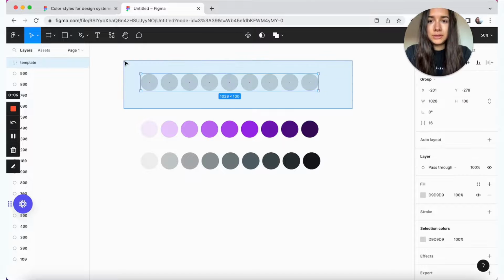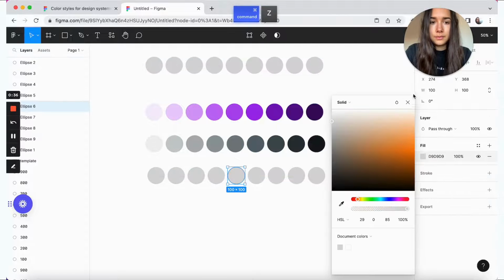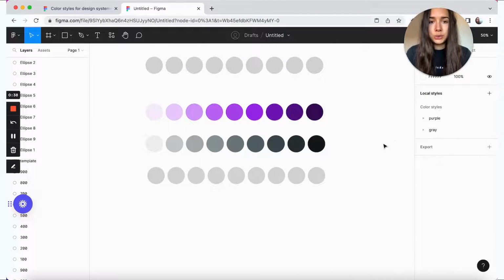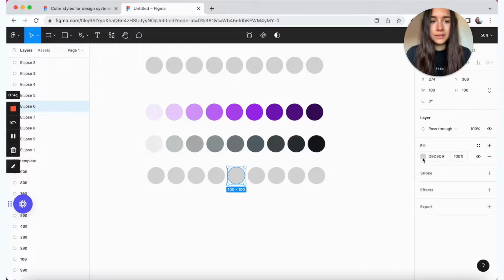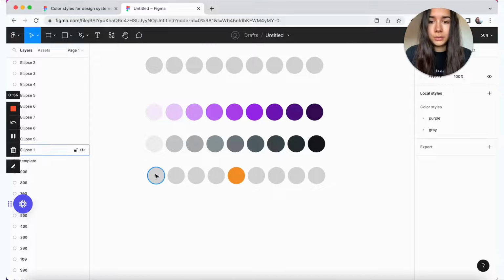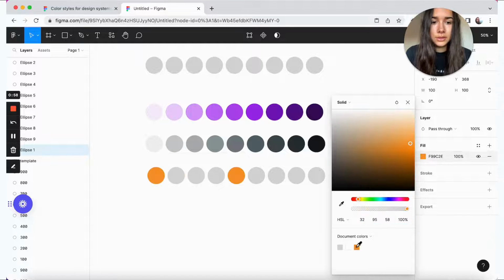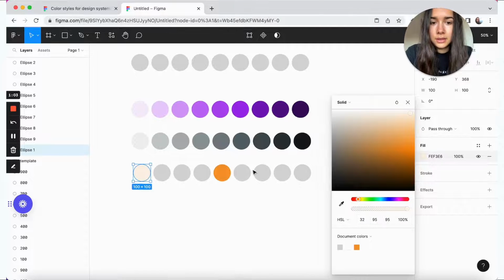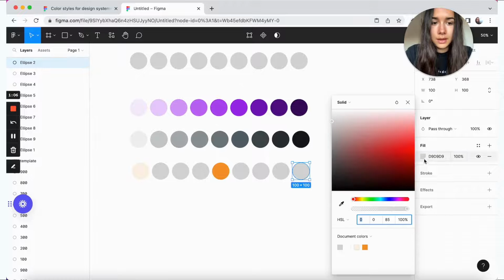And I'm going to start with the orange one. With the orange ones, we are going to start in the middle because, again, that color may matter to us since we may want to use it as a button color, for instance. So I'm going to start in the center and just find an orange color that I like. And then we're going to go to the edges and maybe make this one super light, and this one could be very dark.